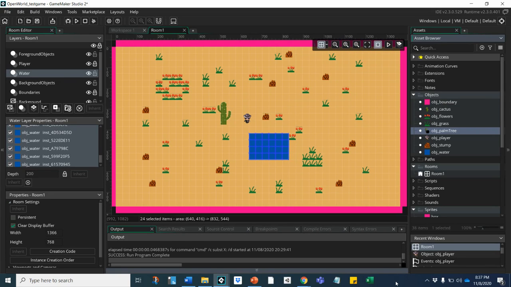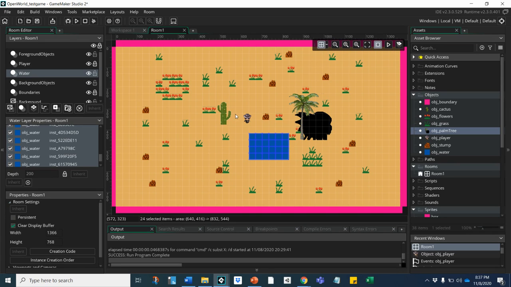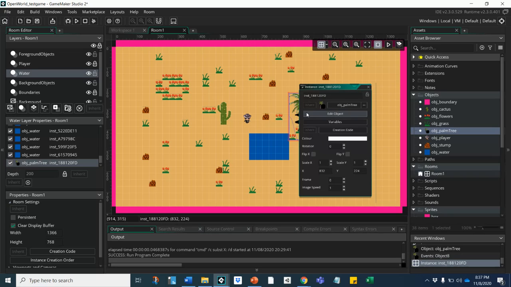Okay, so now it's your turn. Create a palm tree if you haven't already, and add a shadow to it if you haven't already. Now I can drag that palm tree into my room, and it's maybe too big. If I want to make it smaller, I can double click and I can scale it down by changing that to 0.75, my X scale and Y scale.